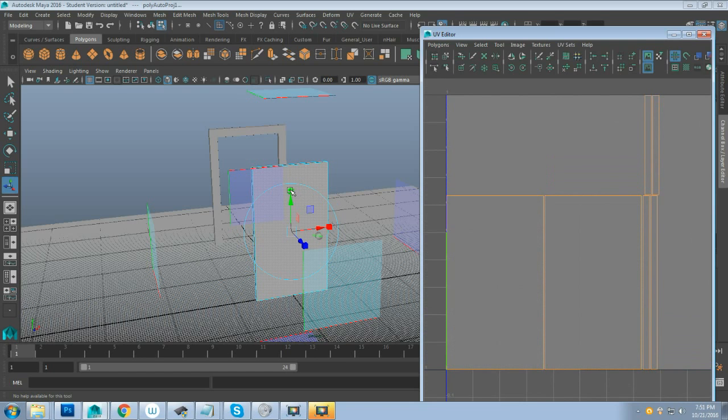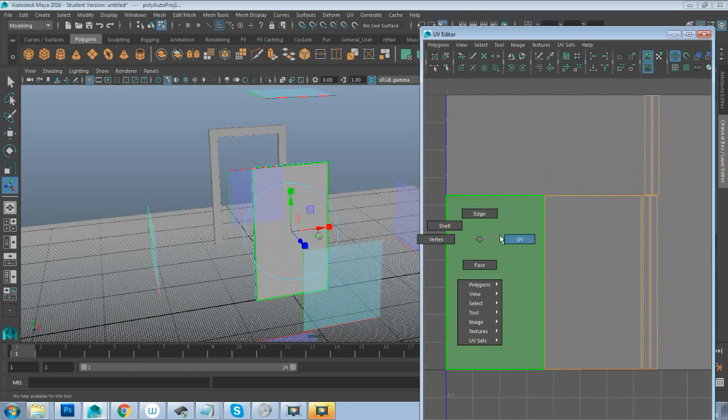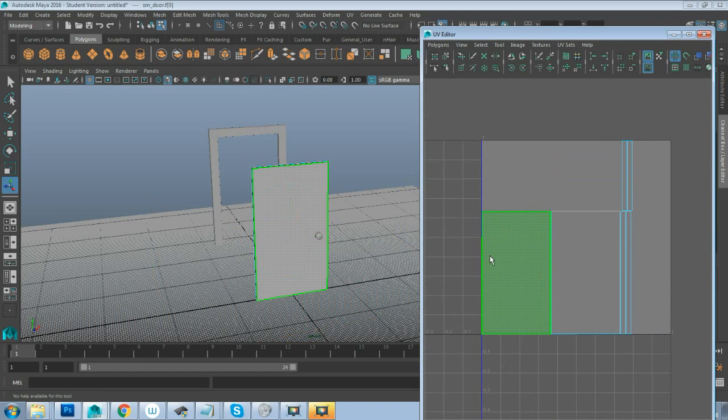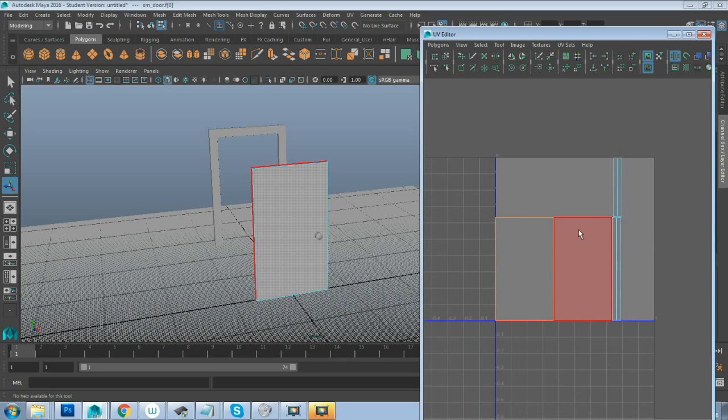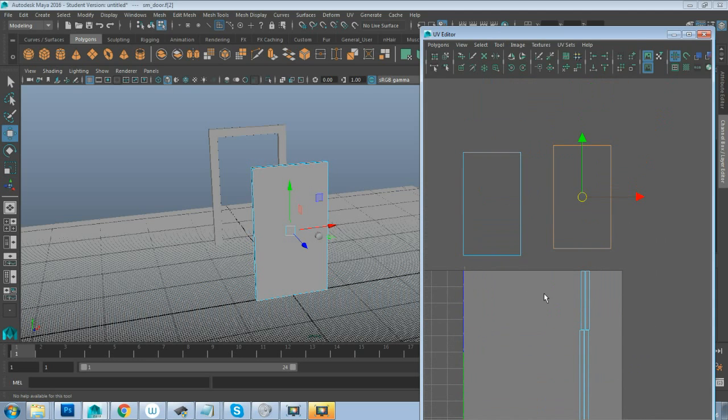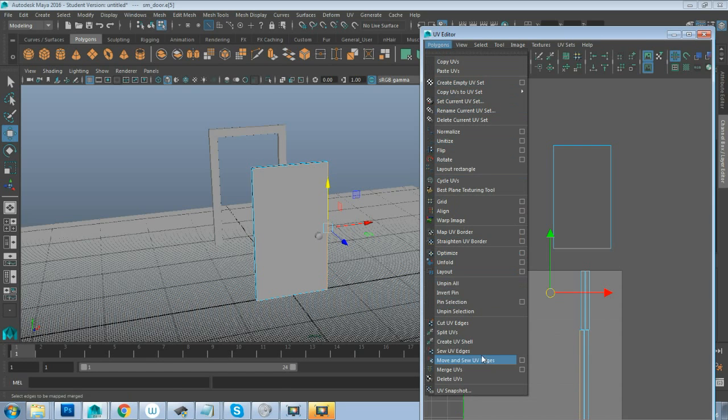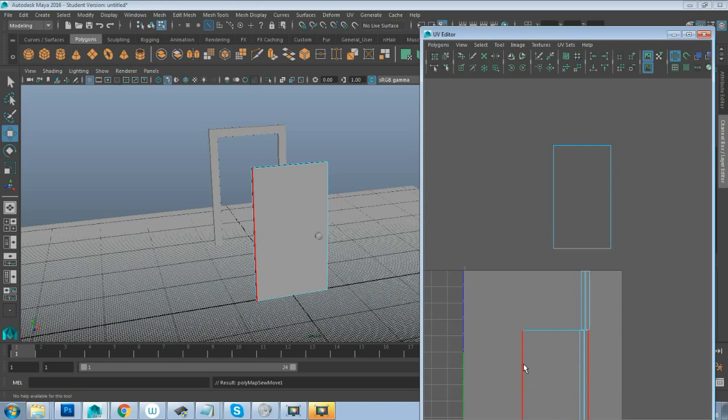We need to sew this together. So I'm going to grab the face, because when the UV layout is done automatically, there are some bad spots in it where there's going to be a seam, and we want to minimize all the possible seams that we can. I'm going to grab this edge. I'm in edge mode right now, so that's right click, go to edge mode. Select the edge, it'll highlight the two edges that meet. Polygons, move and sew.